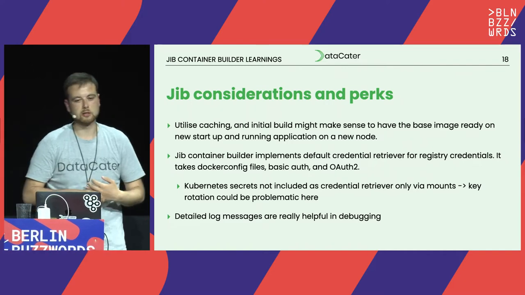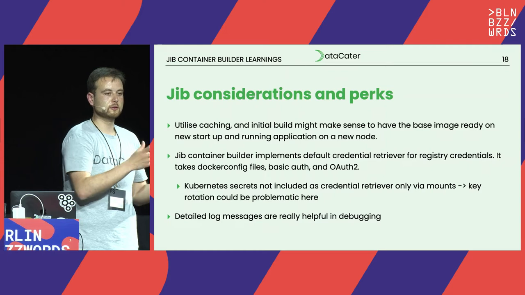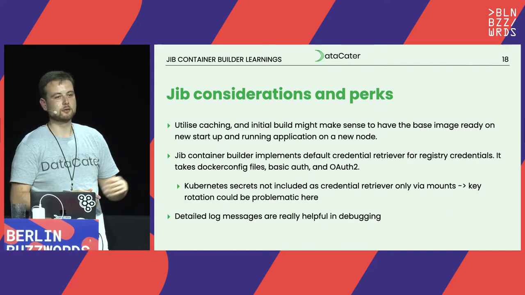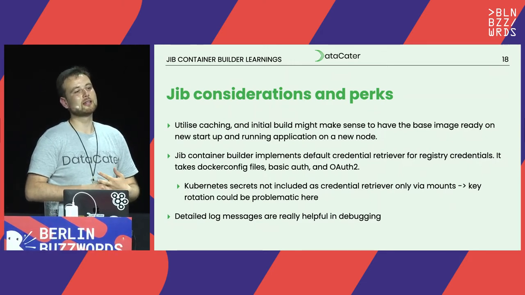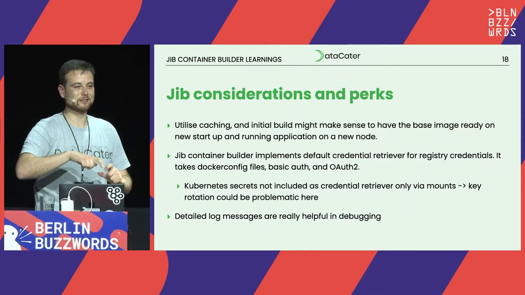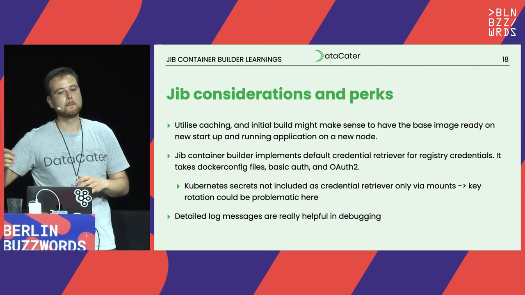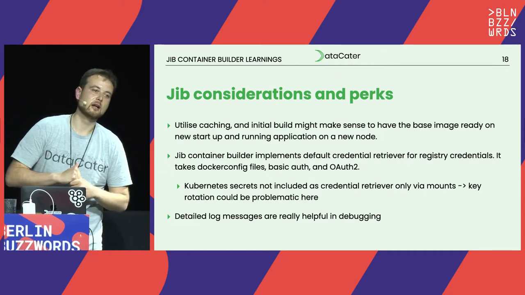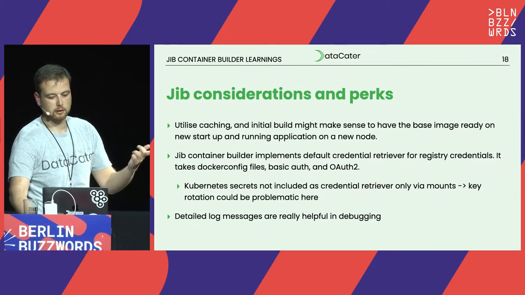If you use Jib, I would highly recommend that whenever you start it on a node, on startup of your application pull the base image so that it's cached and your customers don't need to wait for the initial base image pull. You have multiple mechanisms of authentication. What you do not have is native attachment of Kubernetes secrets — that's actually quite non-intuitive given it's meant for running in Kubernetes. So what you always have to do is go to a Kubernetes secret, pull it yourself, get the username and password out of there — and also try not to use Kubernetes secrets because they are just base64 encoded. Go to your vault and pull the secrets from there.